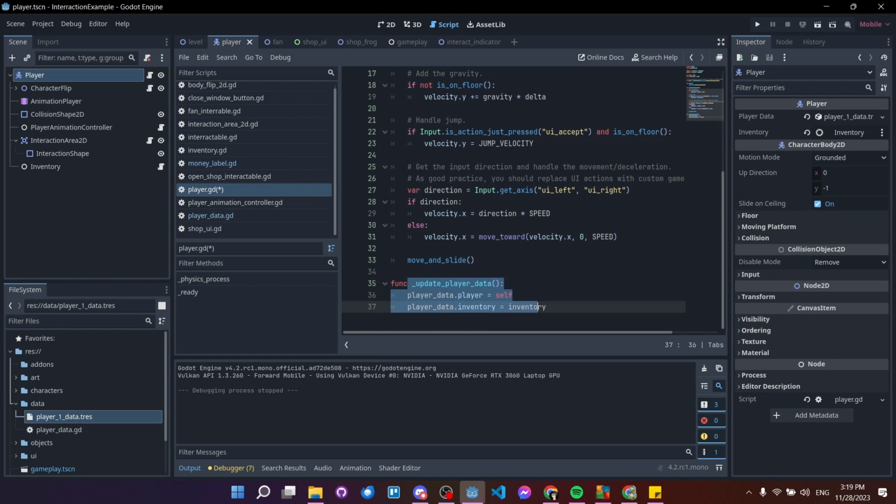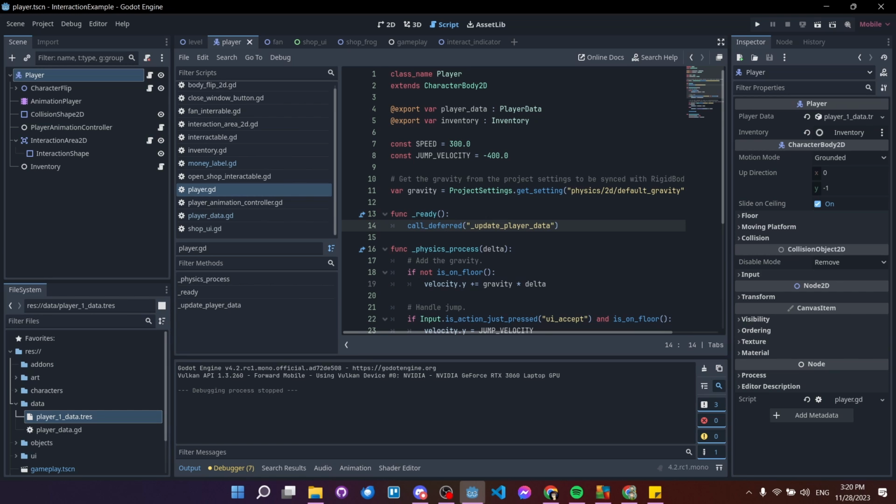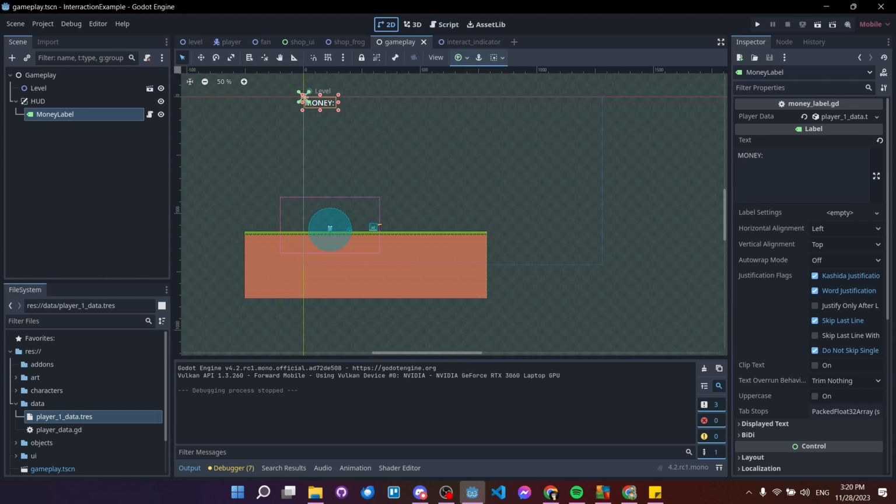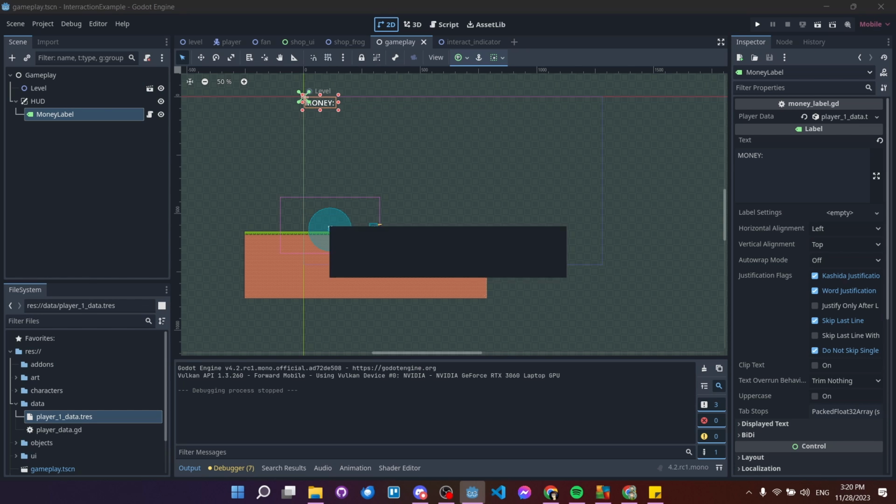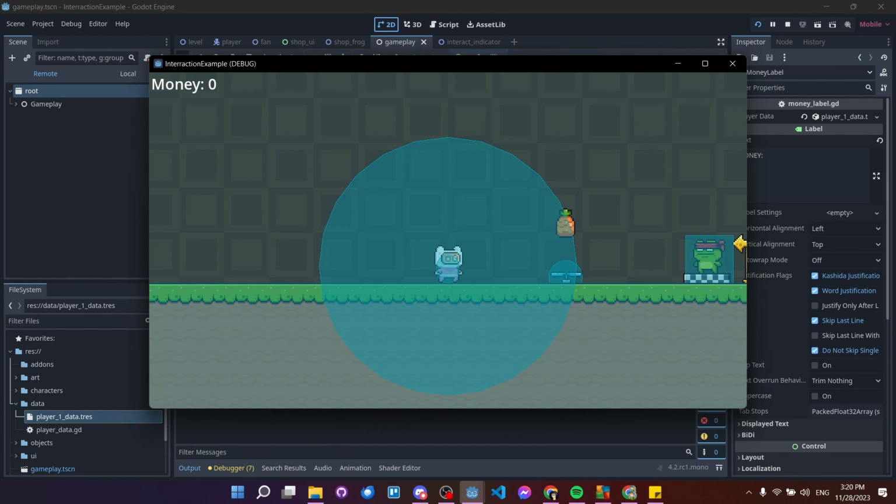Basically just pasting in what we did there, setting the player, setting the inventory. Now this is going to wait till the end of the frame. So in the case of the gameplay, everything loading at the same time, we actually wait till everything's loaded before we set the player data. Now if we hit play, on the top left we have our money updated properly. So we just waited for the label to be there before we set the values. And that's probably a good idea.